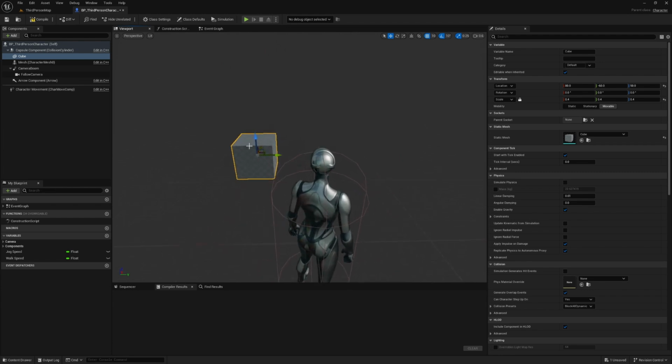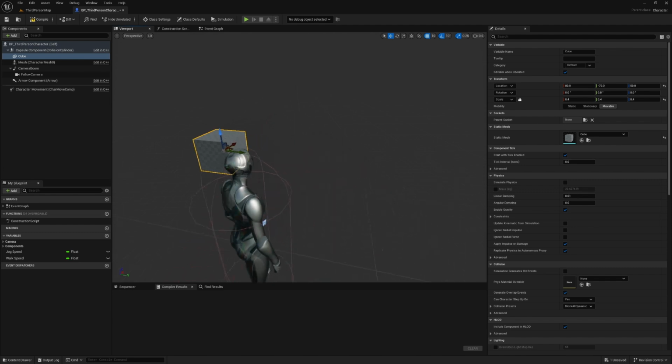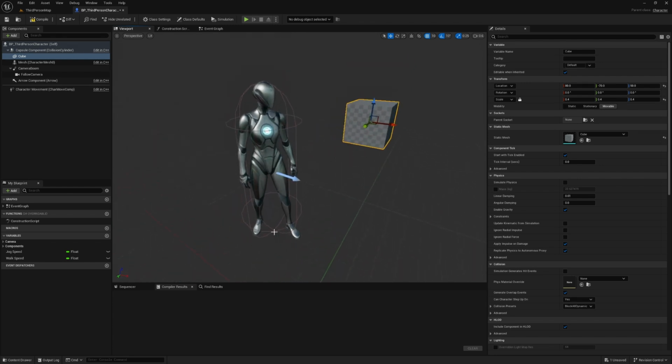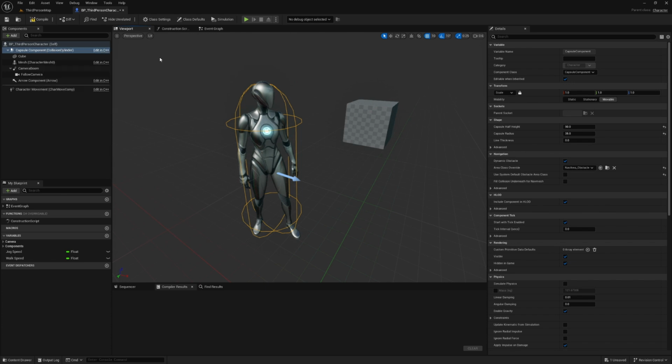And what we're going to do is bind some logic to the 1, 2, 3, and 4 keys on our keyboard, and we're going to change this cube's position inside of our character. So what we're going to be doing is changing the relative location of this cube. And just before we go on in a moment to talk about world location versus relative location, they are both essentially relative locations, but this cube's relative location is relative to the root of this character.